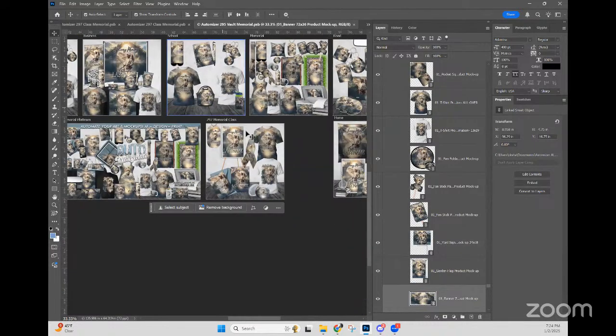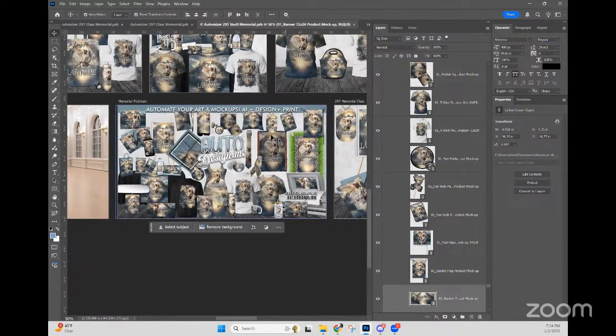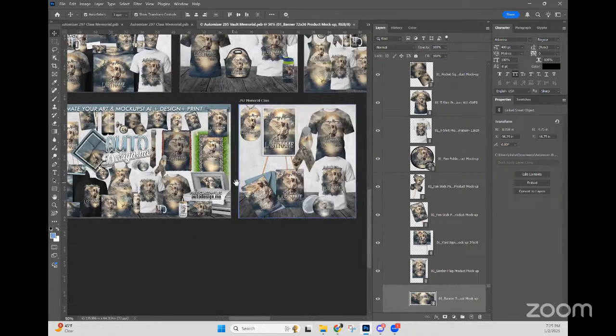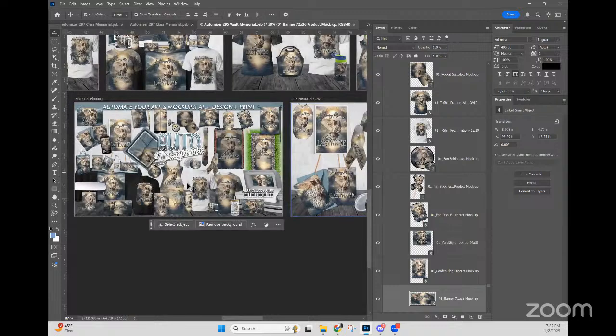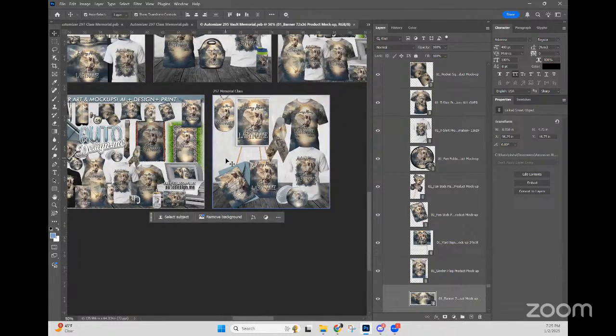You see how I made a memorial class? I call this a stage. I made a memorial class stage. And then I still have my memorial platinum, which has a lot more products on there, right? So I might have the Memorial Platinum displayed at the top of the page, and then whenever I send them their proof, I'll say, hey, here's a proof of your design. I know you just asked for a t-shirt, but I thought you might like some of these other items as well. Let me know if there's anything further I can help you with.